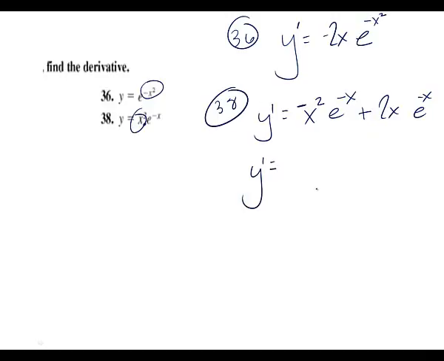But if it was multiple choice, they like to do this. They like to take out an x and an e to the negative x, right? So what would be left in this term right here? A negative x, right? And watch what they're going to do with it. They're going to probably put it in the back, okay? And then what would be left here? A 2. I know. But you got to be ready for that.